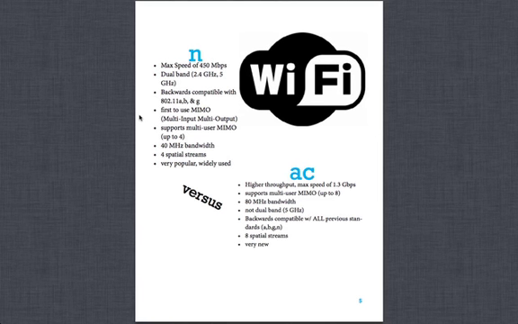And this new AC standard obviously has a higher throughput, max speeds of up to 1.3 gigabits per second. That is faster than gigabit Ethernet speeds. Pretty crazy. It's very, very fast, and AC also supports double the amount of multi-user MIMO, up to 8, but it is not dual band. AC only operates on the 5 gigahertz frequency, yet it is still backwards compatible with A, B, G, and N. And like I said before, AC is still very new, but people are starting to use it more, so we'll probably see that in a year or two.